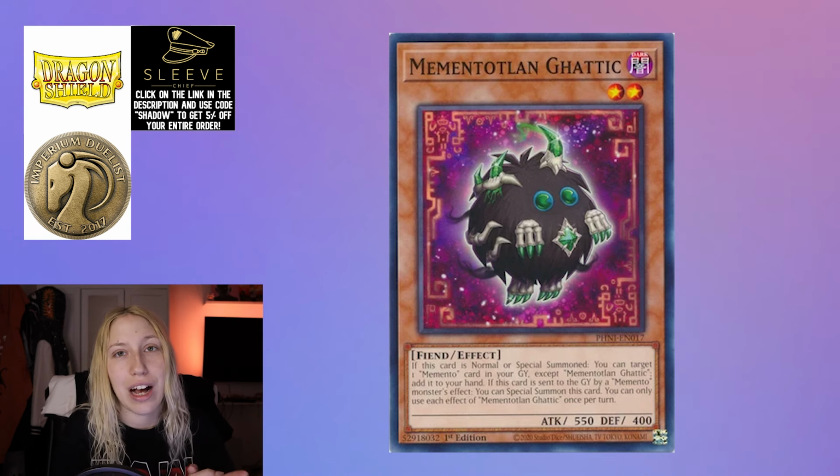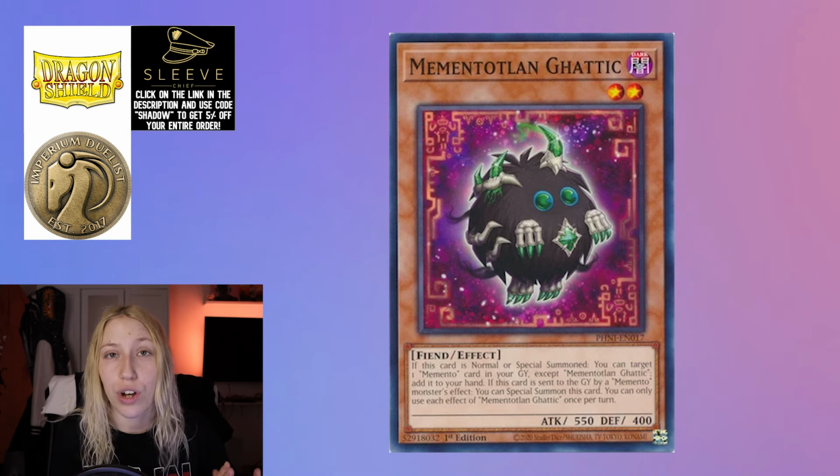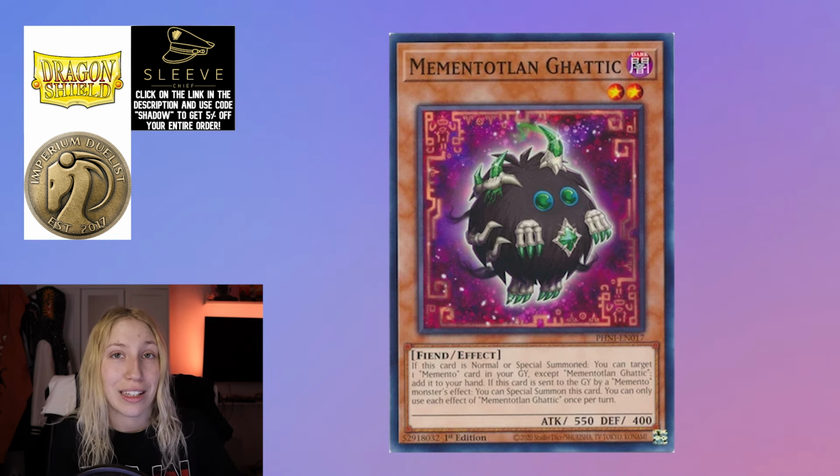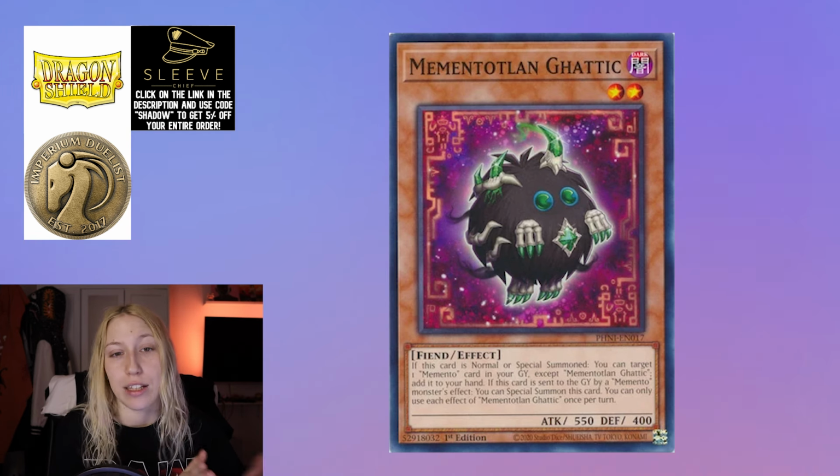I think Snake Eyes is still way too dominant, and then Yubel is pretty much next to it, and Tenpai Dragon is really broken. So Memento Clan, I wouldn't say is the top meta deck of the format, but it has a lot of potential, specifically if we get a ban list that actually addresses some really, really problematic cards. So yes, let's talk about the support.